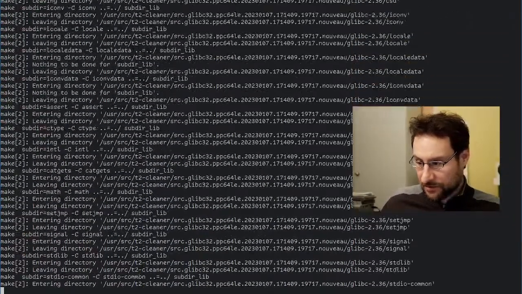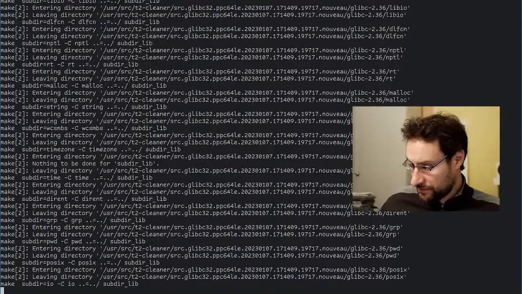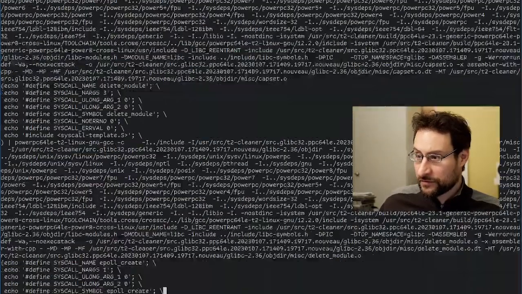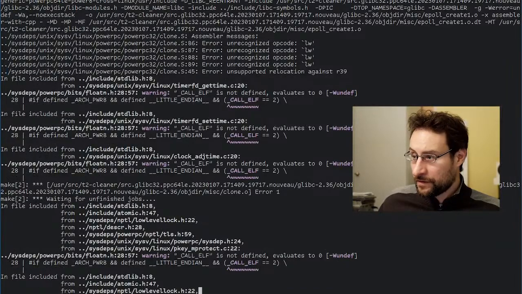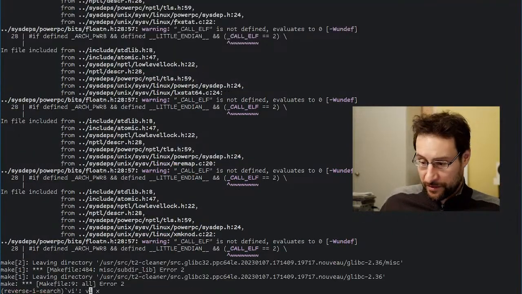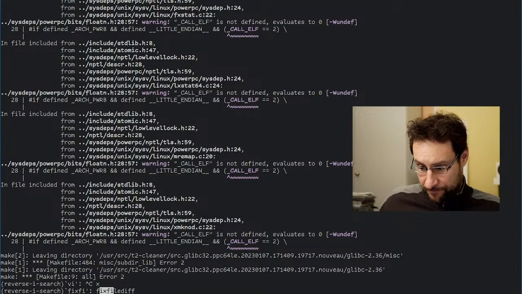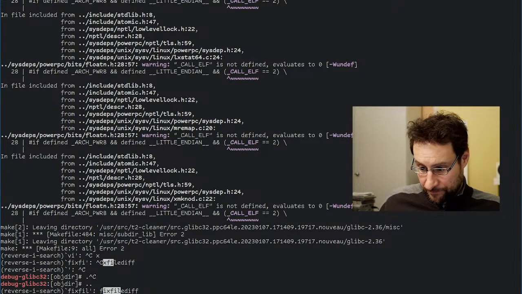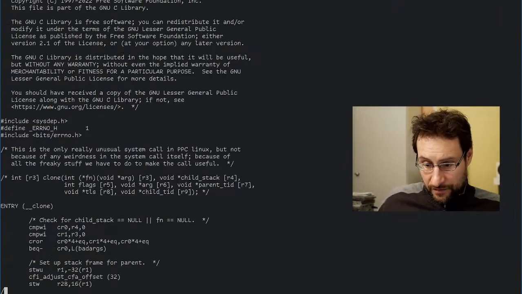Let's build this again, let's probably get a better error. Kind of, sort of. Unrecognized load. Maybe I somehow... Somewhere here.